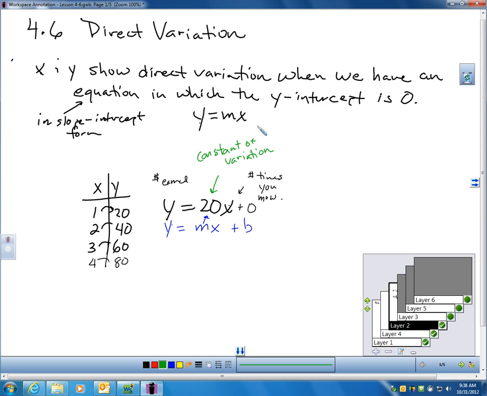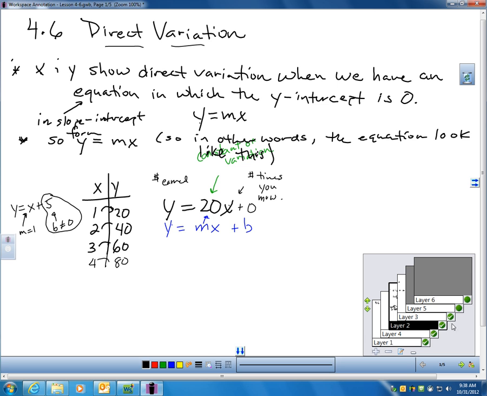That's why at the top of page 253, in that second little paragraph, the last sentence says the equation y equals x plus 5 is not an example of direct variation. Okay, this is not an example right here, and the reason it's not an example, as you see, is that my m value equals 1, but my b value is not 0. The b value has to be 0 if I have direct variation.